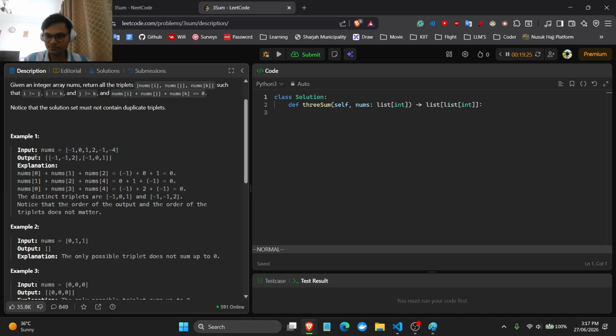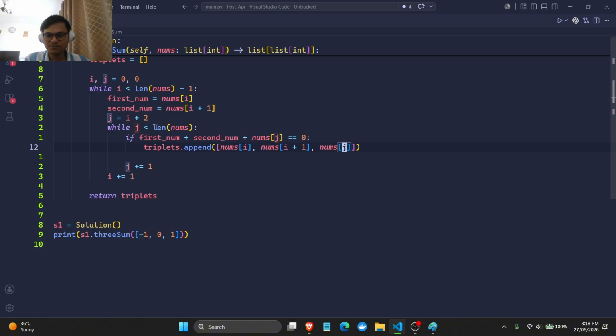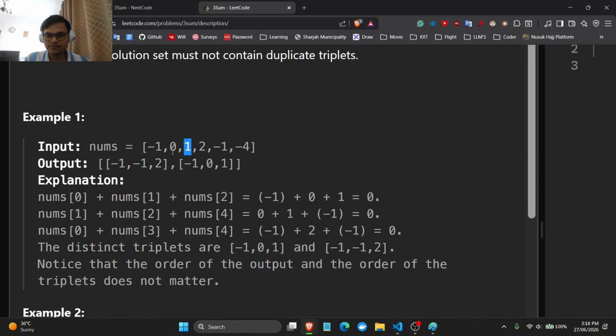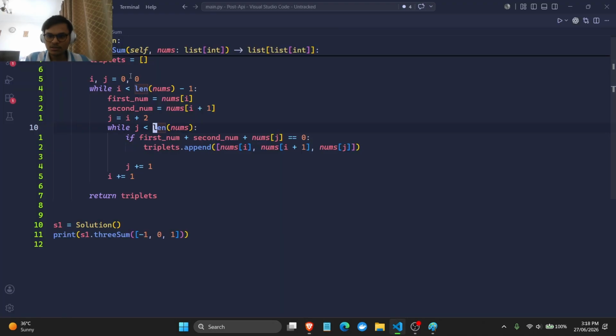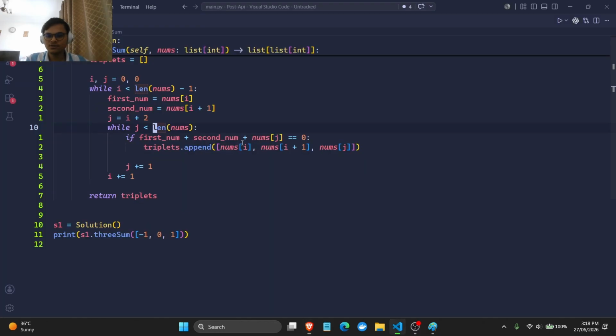Let's take this example. So first it will start over here, it will accept this as a second number and then it will say कि ये third number है मतलब इसका इस example में. The only issue with this code is that it takes this as a second number and then starts checking all the other numbers, but then there should also be a case where it takes this number and then takes this as a number and then starts seeing all the other numbers.